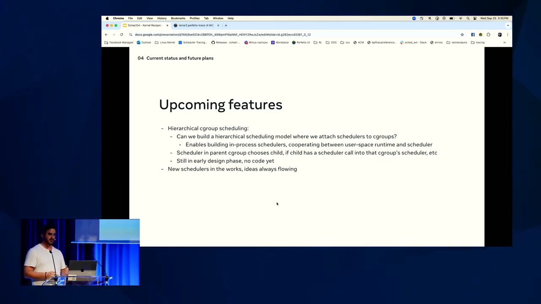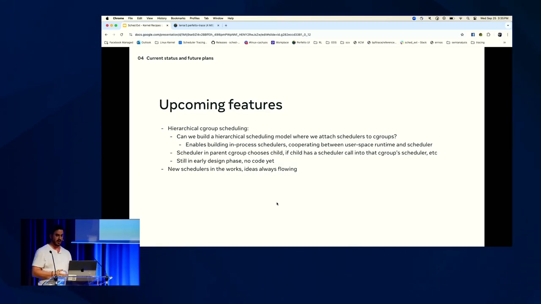And what I mean by that is you could imagine potentially, because the cgroup v2 hierarchy is unified, it's global, you could attach schedulers at individual cgroups, and then the job of a scheduler in a cgroup could be either to call into a subgroup or to iterate over the cgroups like you do in the main scheduler, or decide, okay, this cgroup is the one that I want to give the CPU to, I'll call into its scheduler, and then it'll decide in its subgroup who gets to use the CPU next.